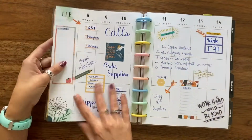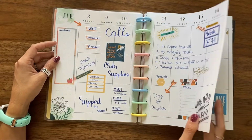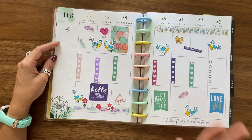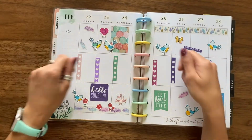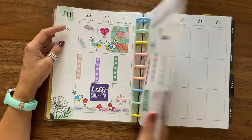Didn't use it at all. Like you're gonna see, this was a very minimal spread. Was still really figuring out who I was. I loved this spread and I never used it. So sad. I really want to go back and use it someday because I just really love this spread. I might literally pull this out and change the dates and figure stuff out because I just love it.